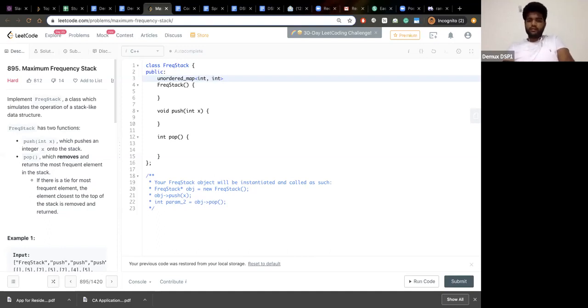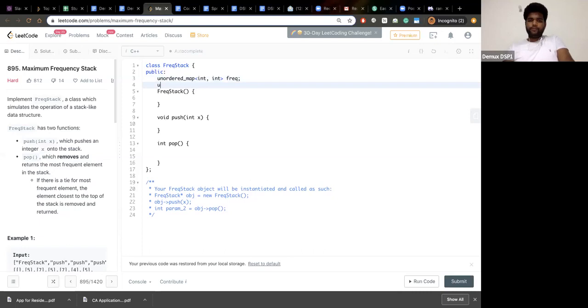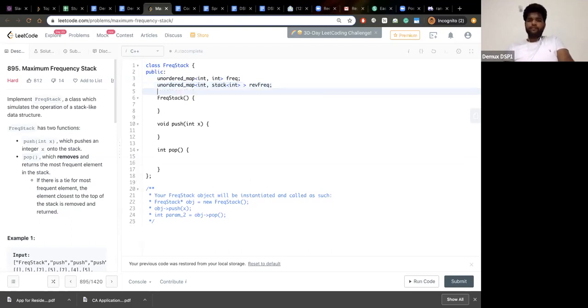So both are integers. Let's call it frequency. You have another unordered map, which is basically the reverse frequency. The key is the frequency and the value is the stack of elements. Let's call this reverse frequency. And you have one max frequency variable.